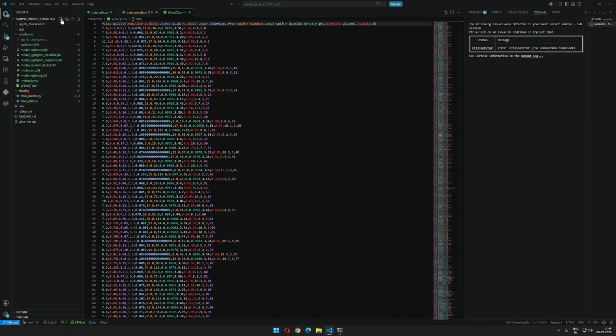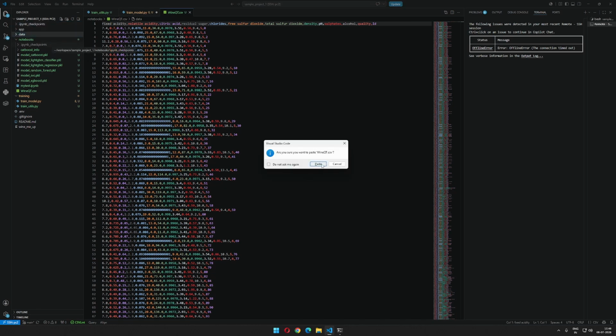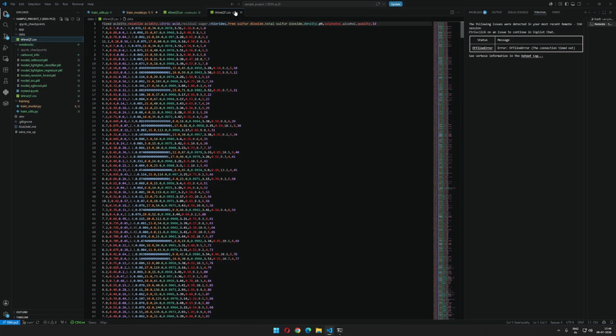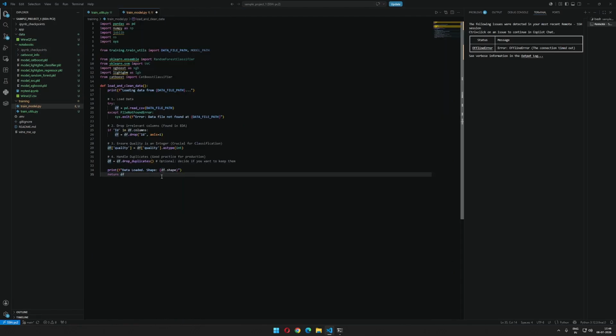We will create a new folder called data and paste it over here. Next, it's going to drop the column ID since it's irrelevant to us. Then we ensure the quality is an integer, and then we will drop the duplicates. This is what we did last time.